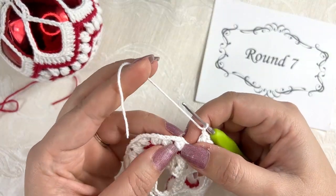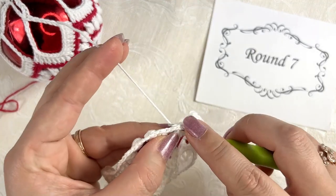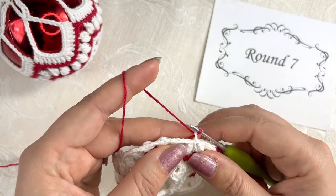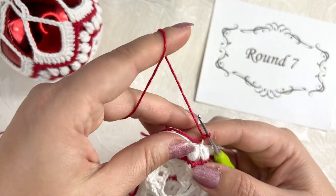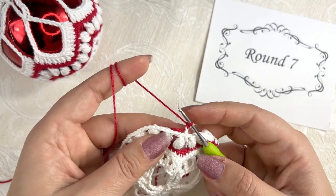Sixth round is finished, and I'm going to join with a slip stitch into the first puff stitch at the beginning of this round, and I'm going to join yarn B into this loop, make a chain stitch to secure it, and now I'm going to work single crochets over these yarn tails to enclose them into these single crochets.